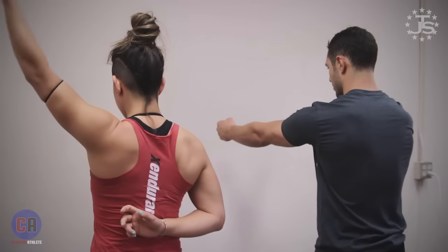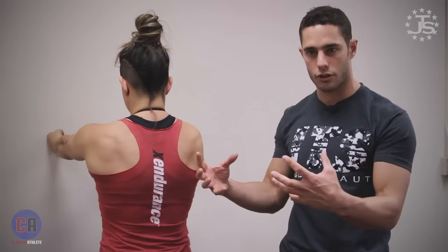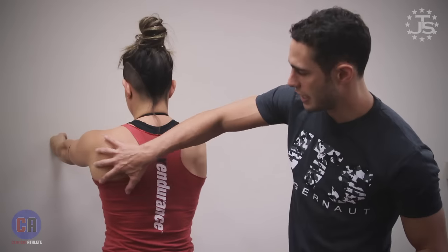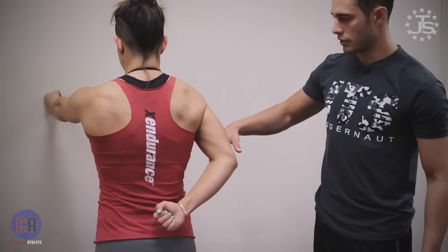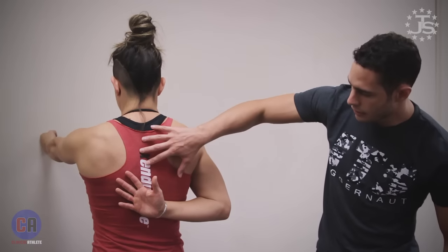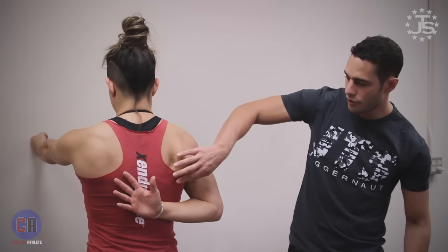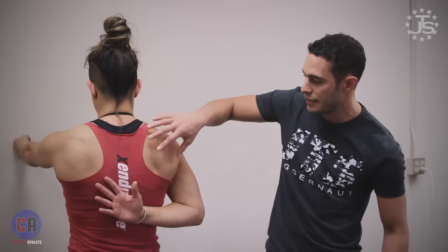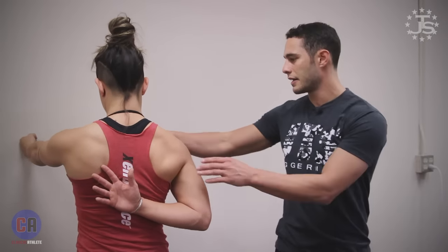What I'm going to have Elaine do is put both fists into the wall and actively push into the wall. Now you can see how we've slightly protracted her shoulder blade. She has a healthy long thoracic nerve — her serratus anterior neuromuscularly is still intact — and so you see how this adheres that shoulder blade to the rib cage. I can't grab onto it the way I could earlier. She's going to keep that pressure into the wall and basically repeat the test. Now you can see she's able to reach behind her — albeit maybe not as high, but plenty high enough for functional activities — and there's much less for me to grab onto. You still get a little inferior border wing, but not nearly as much as if she just tries to reach for range and lets that shoulder pop forward.